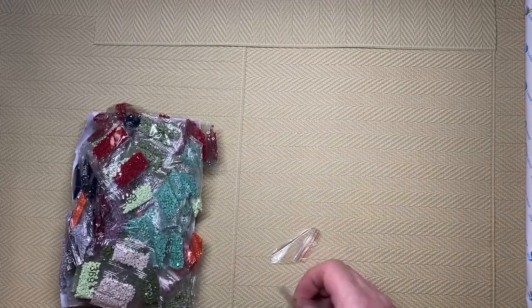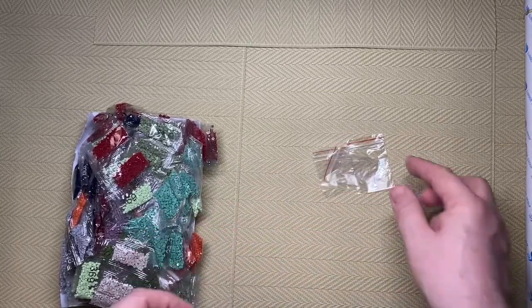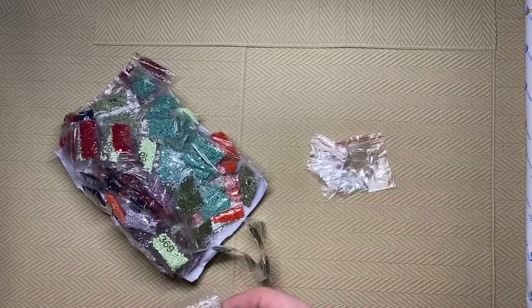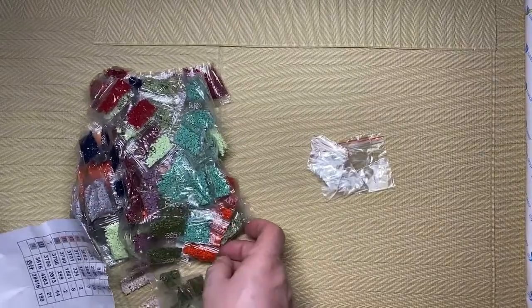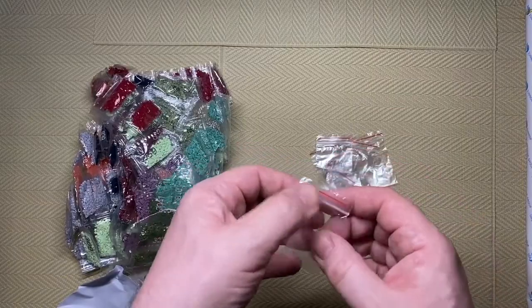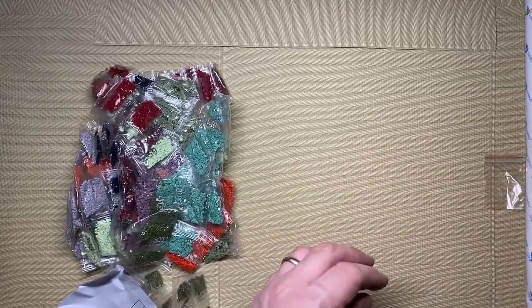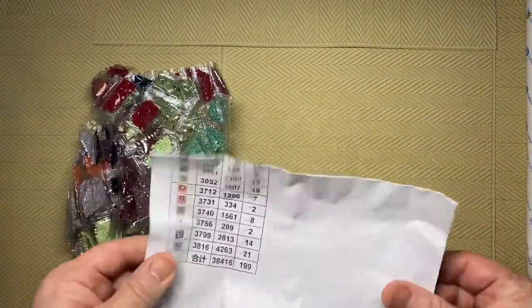Okay, so we actually have some little baggies in here. Normally I would expect to see them in with the tray. So they're just sort of mixed up, they're not kept together. I don't know if that's all of them. 1, 2, 3, 4, 5, 6, 7. 7 baggies, which may or may not come in useful in the future. So we'll have a look at the key.